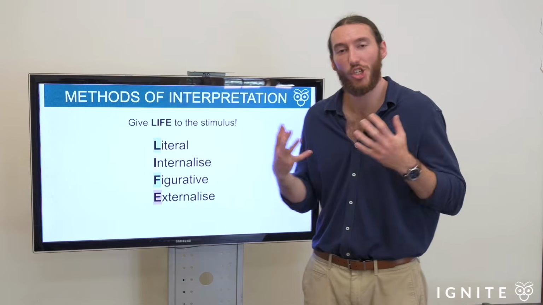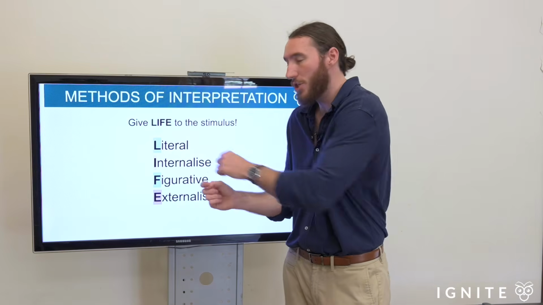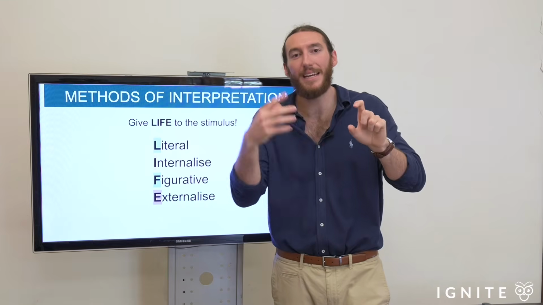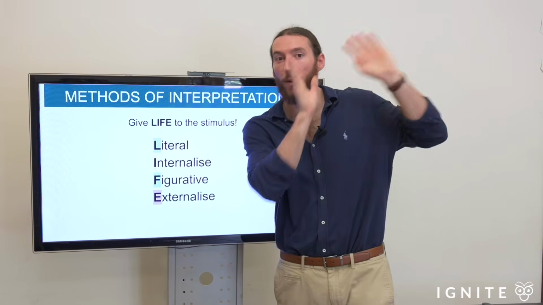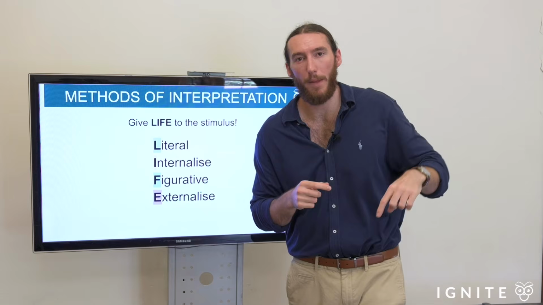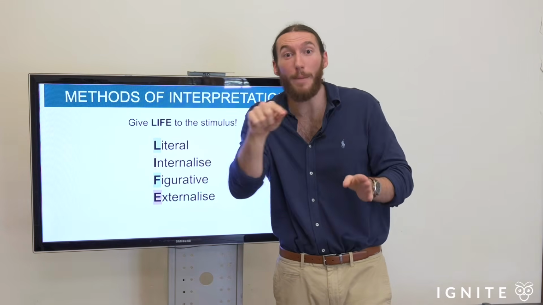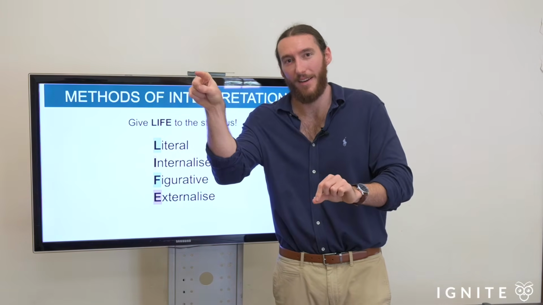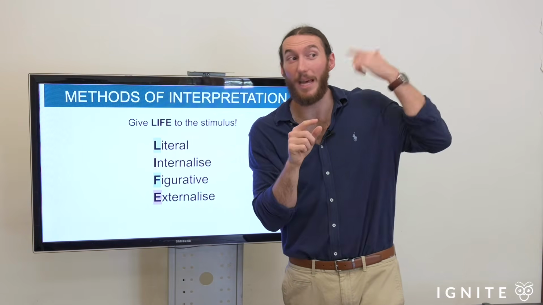Okay? Last thing is externalize. You can externalize the image. I gave you a little example before where I merged these two, but if you get an extract in a stimulus, then that stimulus doesn't have to be what your speaker's saying. It can actually be something they heard. So straight away I've externalized it because it's happening on the outside. So there's a quote. I overheard the person next to me say that. I couldn't believe what I was hearing. You could start with, I couldn't believe what I was hearing, as the first line if it says continue from this extract. See, now it's not that person who actually said the words in the stimulus. It's just them overhearing it.